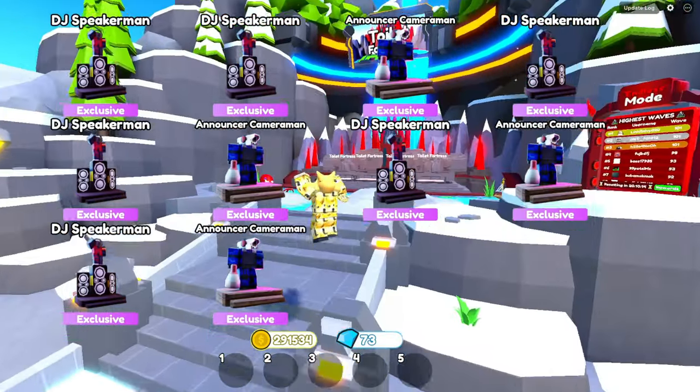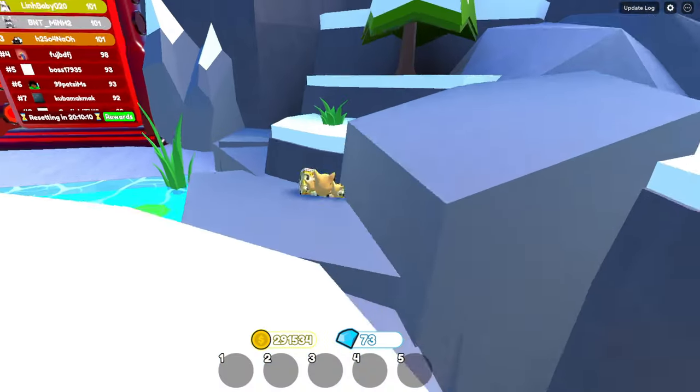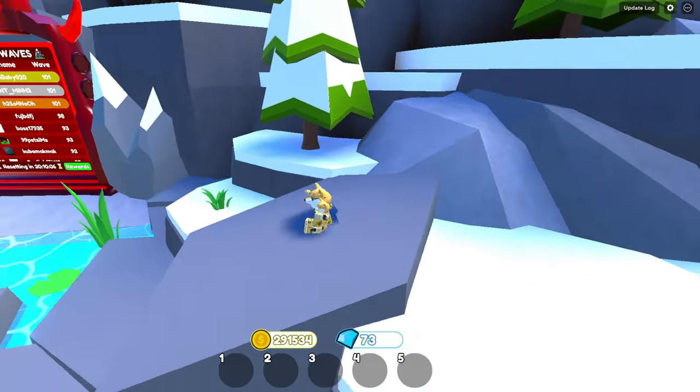Dope. Let's go over here. Also, it's still buggy over here. I'm pretty sure when the update first dropped, there was some stuff around here, and you can still walk through it. I don't know if this is intentional or not. I know this is kind of random, but you just fall through it.